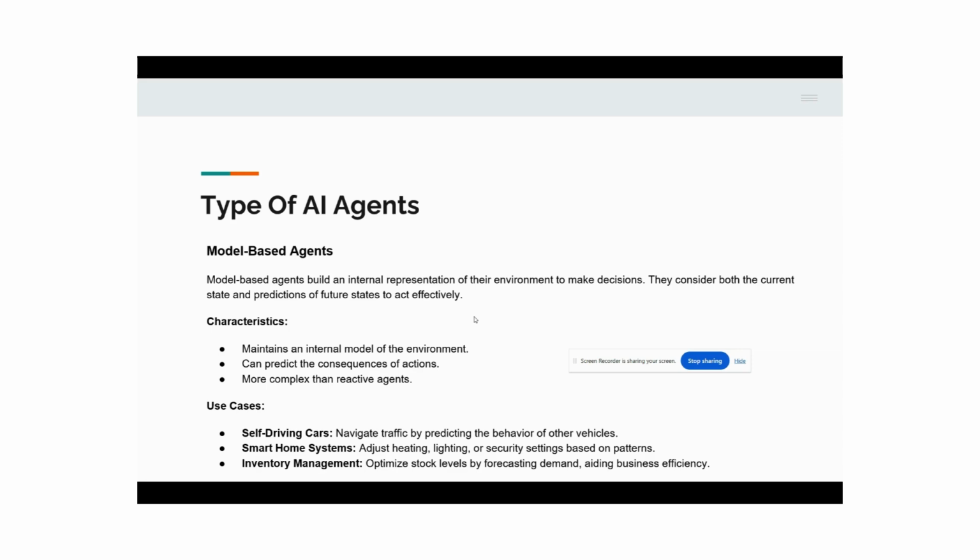When the AI agent takes this kind of query, it knows it has two tasks in place. First, it has to get the weather conditions. Then it has to decide which kind of clothes I need to wear. So based on the consequences, it predicts some actions, and based on those actions it calls some internal model or internal tool. Once those are called, output is generated. Then the LLM model will plan whether it is actually what I expected as an output or not. So this is the model based agent.